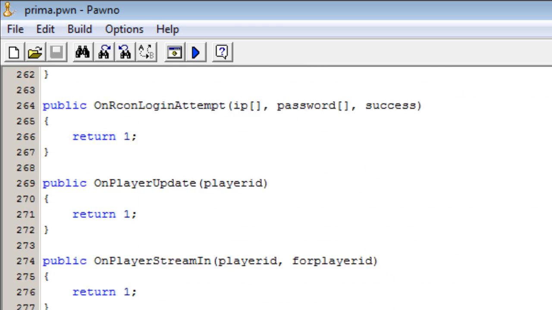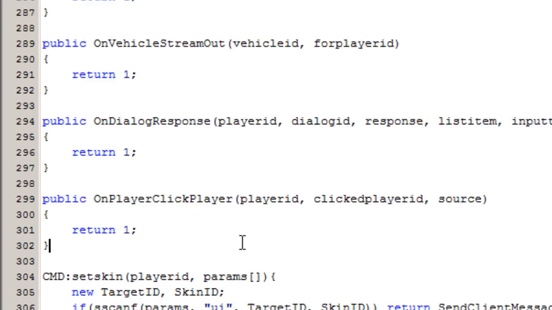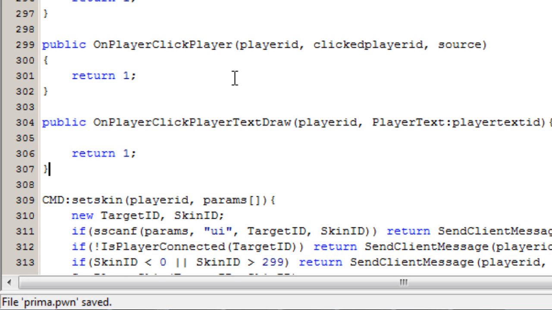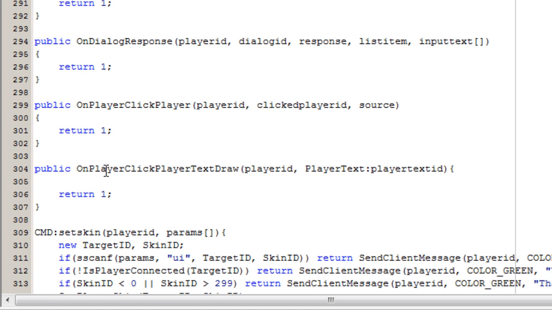We're then going to go to the bottom of the script, or actually below the last native callback, and we're going to add one which is public on player click player text draw, and we're going to give it the parameters or arguments player ID as well as a player text called player text ID.